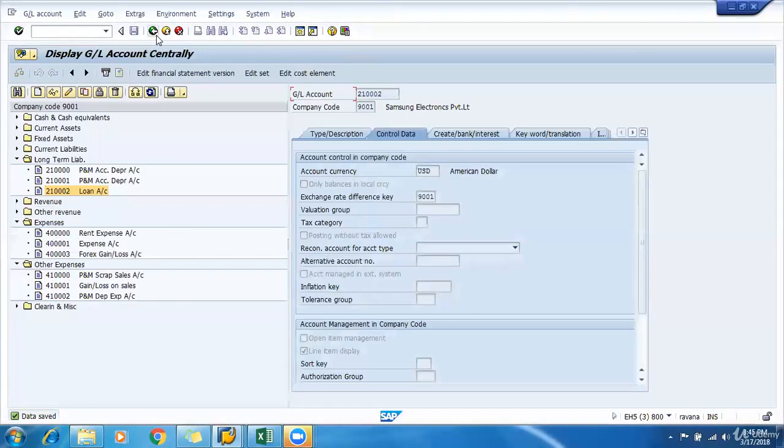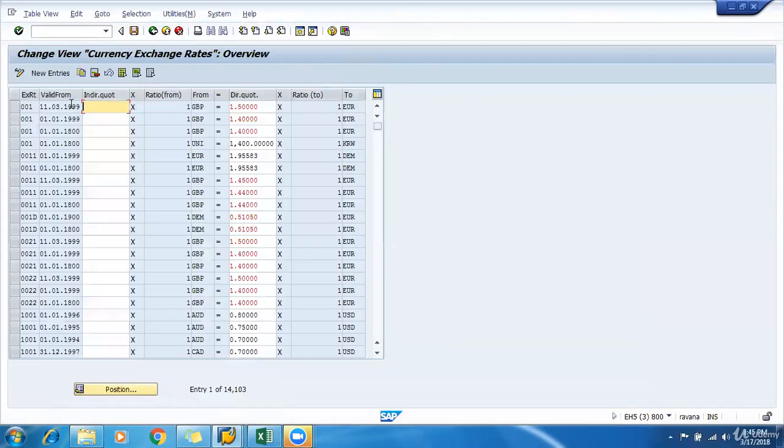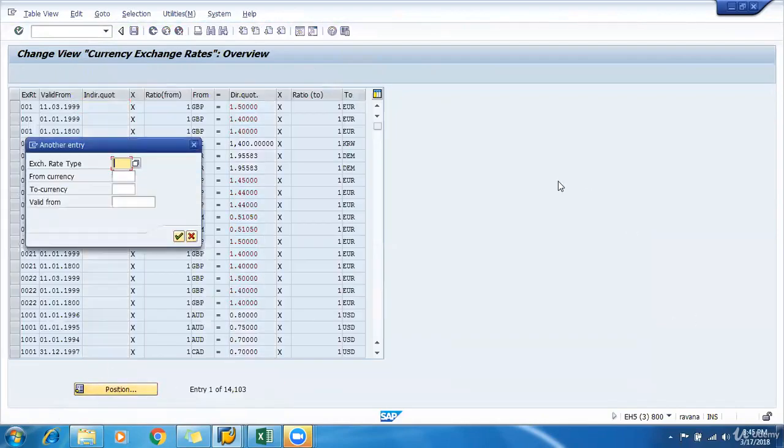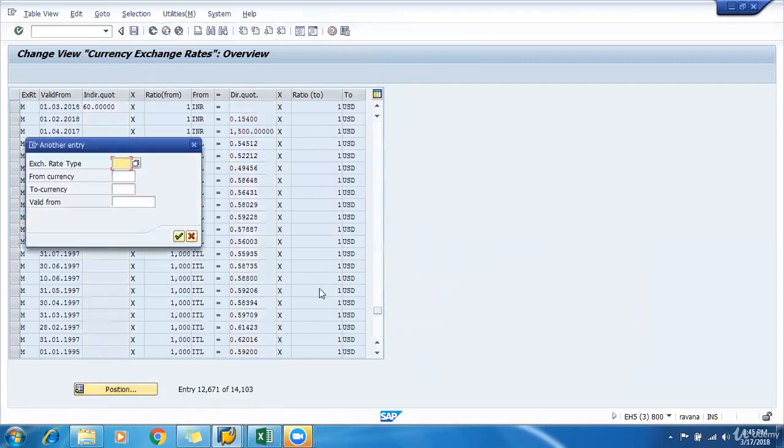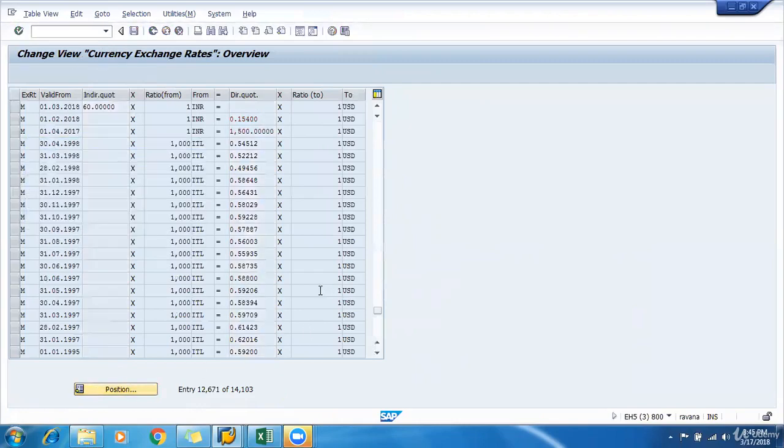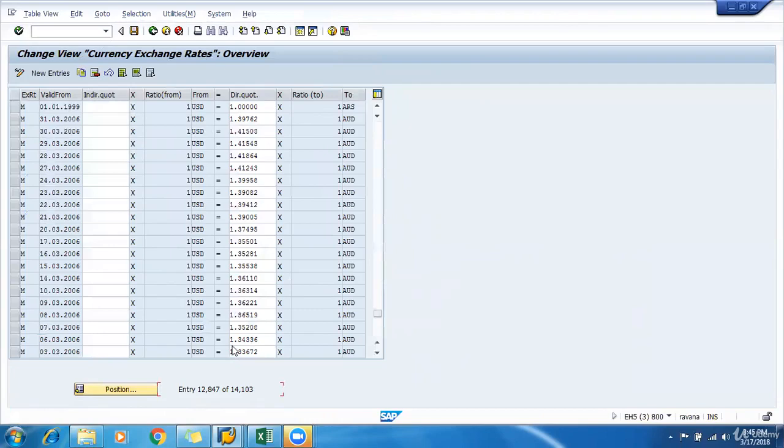Time for exchange rates. I'm looking into INR and USD. So let me maintain some exchange rates, and the T code is OB08. Under exchange rate type M, INR to USD or USD to INR, both. Let me take USD to INR.